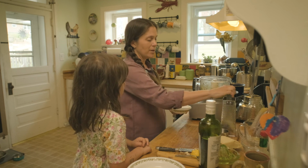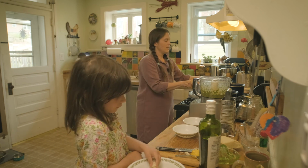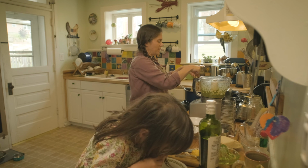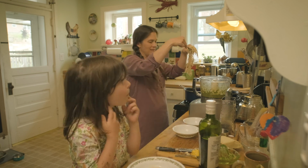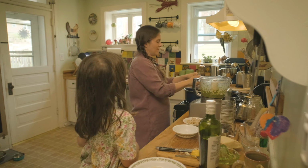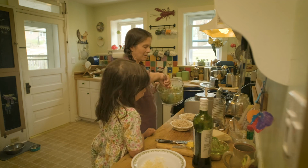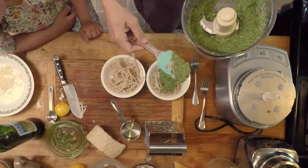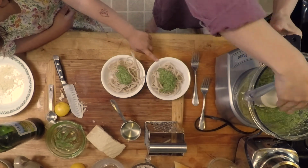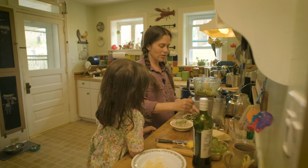I made a little bit of pasta to put some of our pesto on. And so we're going to give it a little try. Are you ready to try it, Iris? Maybe? I see you're enjoying your Parmesan. Are you like a little mouse? All right. That one's yours? All right, I'm gonna give it a little toss there. Mix your pesto into your noodles.